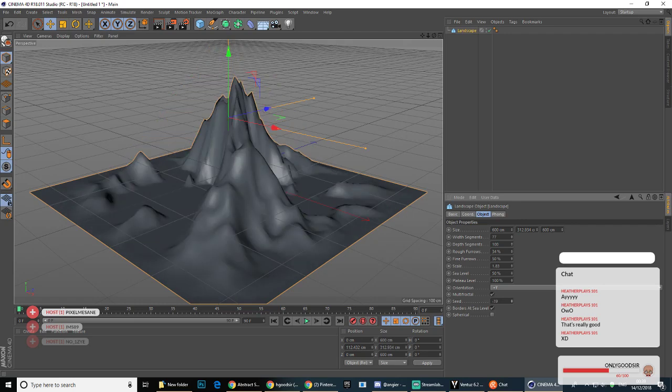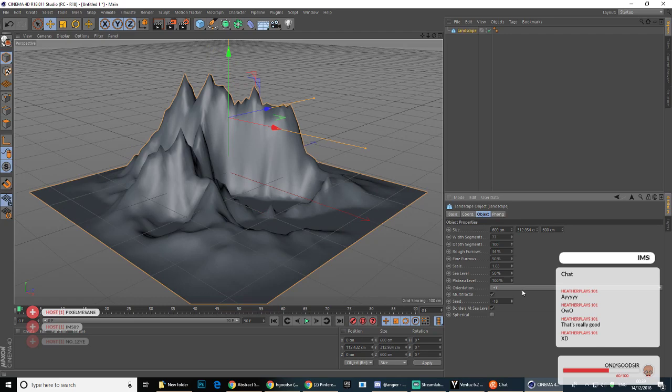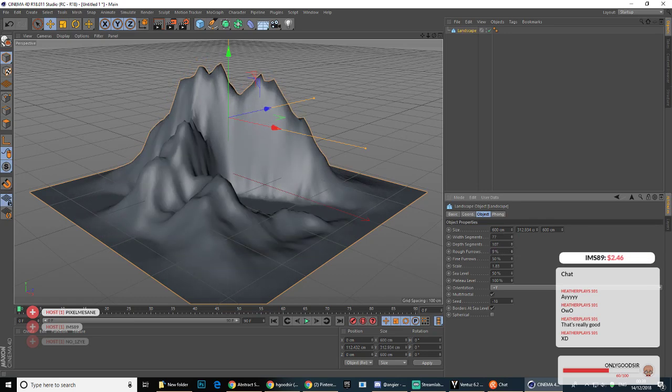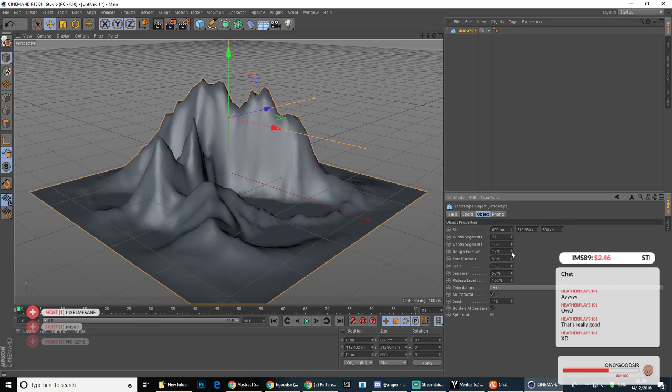Interesting. Add more segments in there just to smoothen it a little. That maybe.